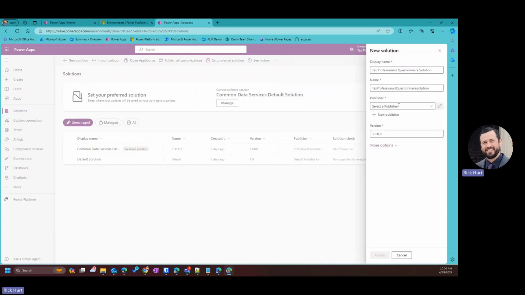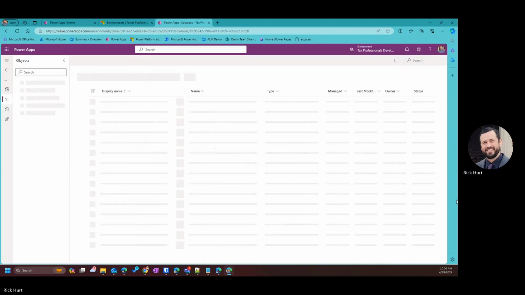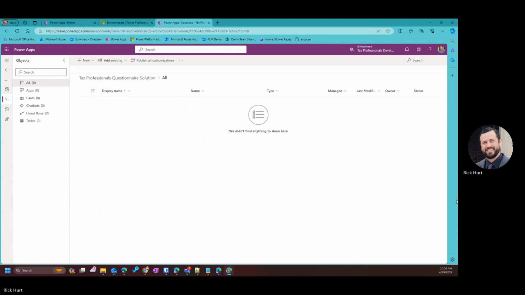Okay, now that I've created a publisher, I should see it in my dropdown. So I'm going to choose tax professionals and click create. Okay, now I have an empty solution.